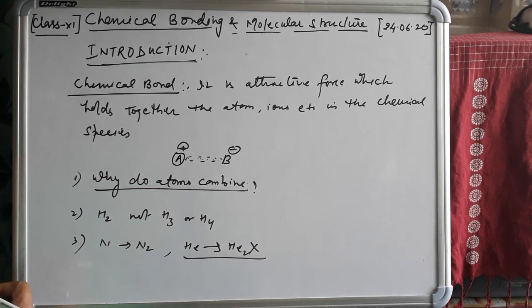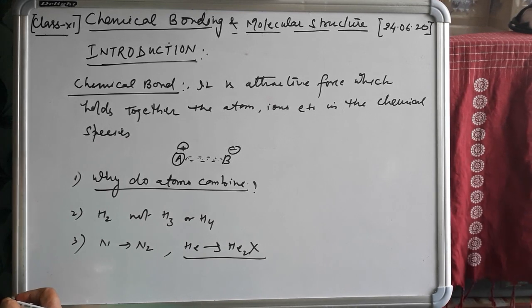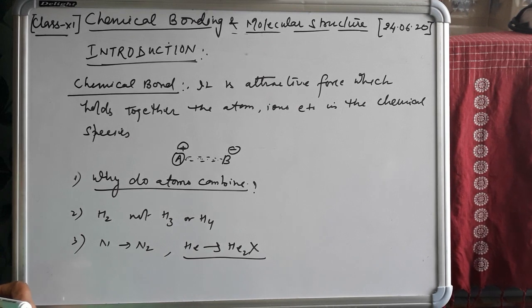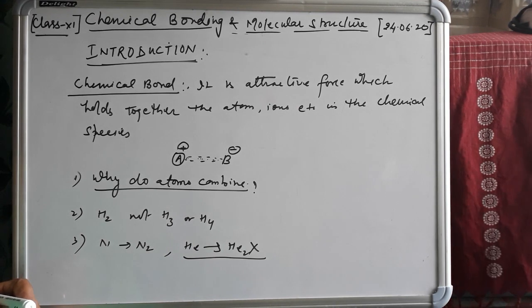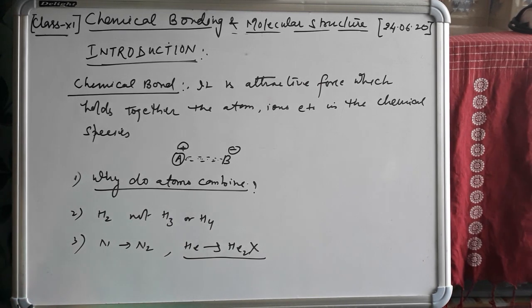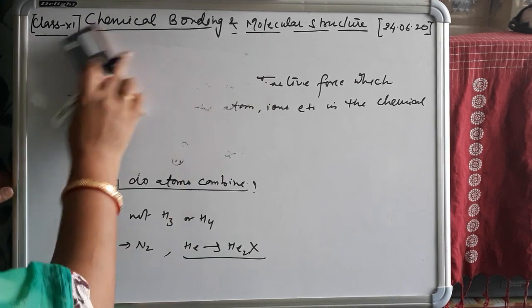Why is the shape of carbon dioxide linear, whereas sulfur dioxide is angular? Similarly, ammonia is pyramidal, whereas boron trichloride is planar. So a number of questions arise in our mind. At first we see the approach taken by the scientists Kossel and Lewis. What is the Kossel-Lewis approach to chemical bonding?